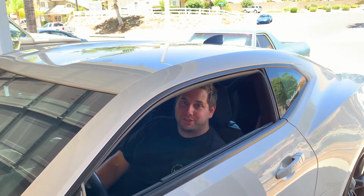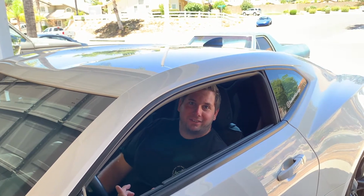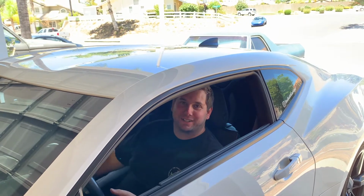So it's still pretty normal. When it's on more of a cold start, it's pretty warm out today. When it's colder out, you'll get a little more of a whistle right when it first starts up. But you get that now. That's the fun maker right there. Anyway, let's flip it around, let's get that exhaust on here.